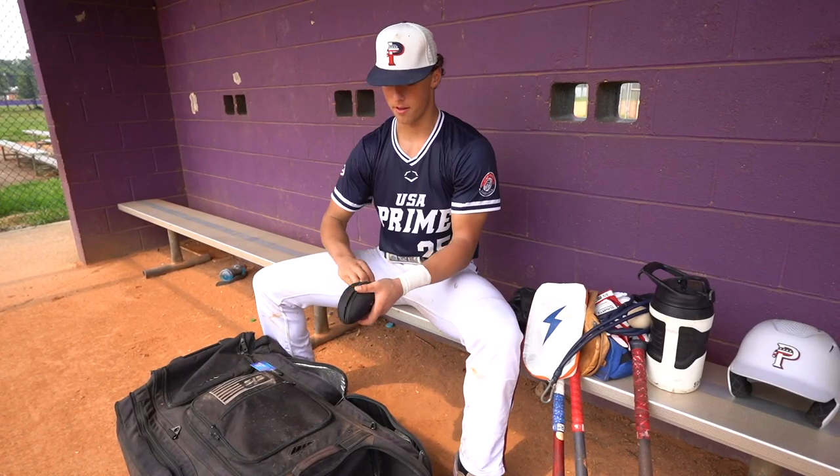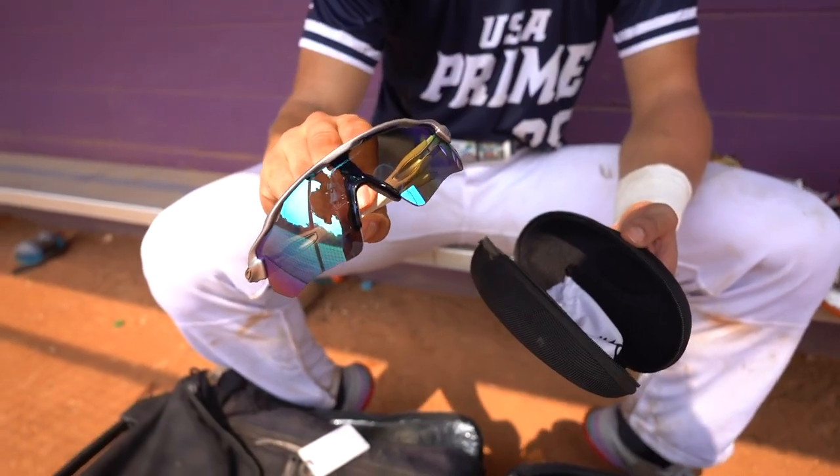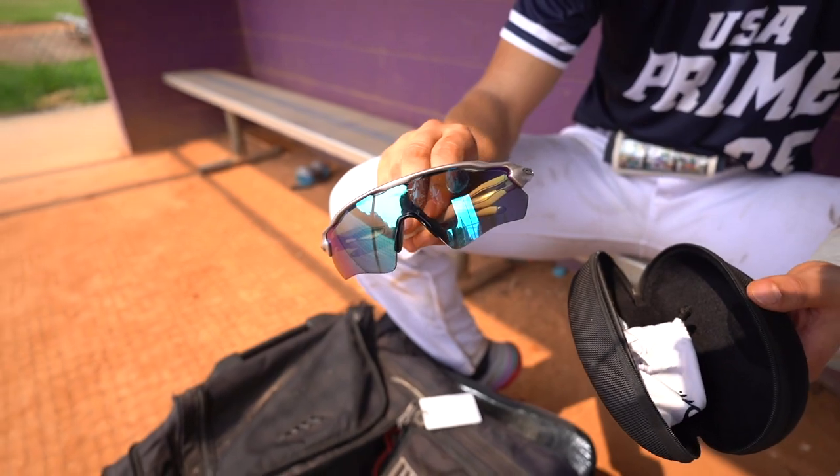Okay, and here we go. We got the Oakleys. Always wear these when I'm hitting. Hate looking in the sun.